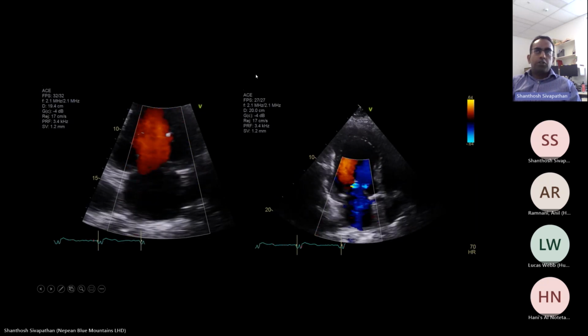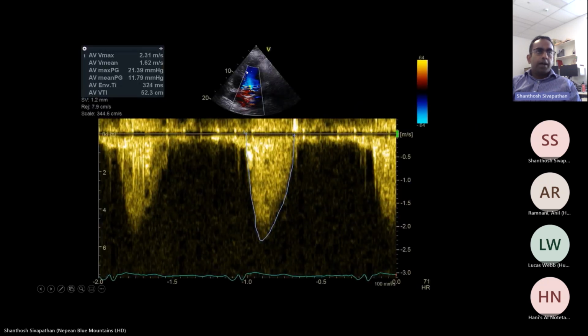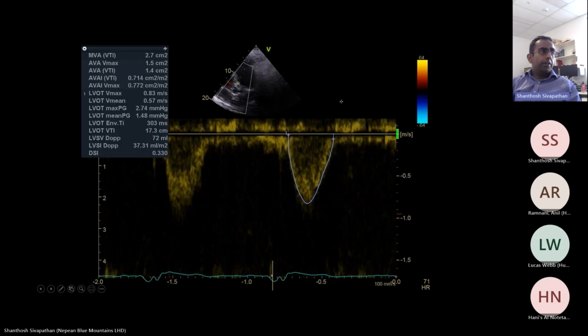So when someone does that talk, you'll come across that if not already. Pumping through, your aortic Vmax is 2.3. Your max gradient is 21. Mean gradient is 12. Not really hitting any of those benchmarks, but remember the LV is significantly down. So aortic valve VTI was 52. LVOT VTI was 17. And again, I'm not really happy with the measurements of that. There's no closing click. They've set a DSI of 0.33.